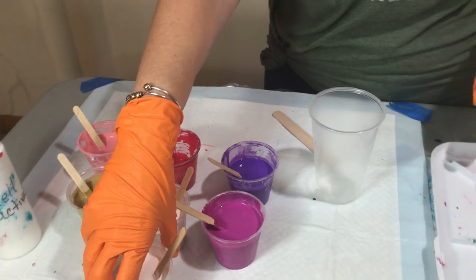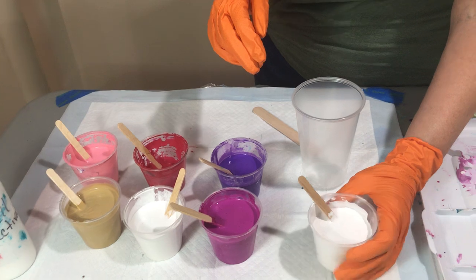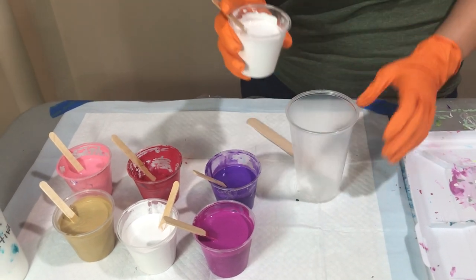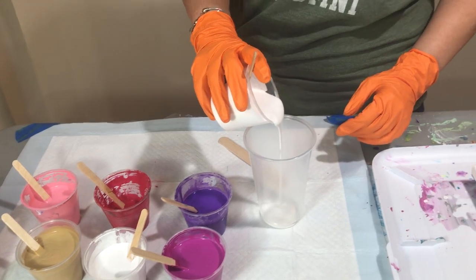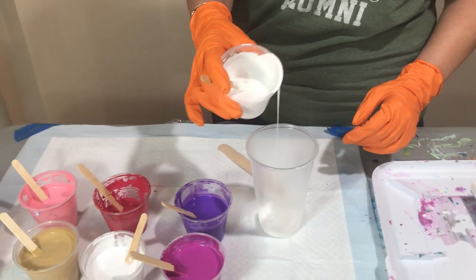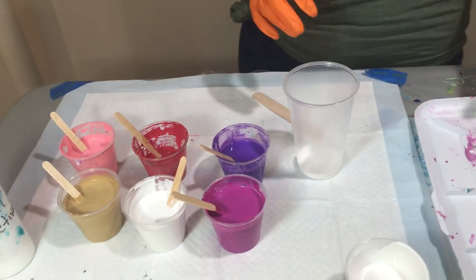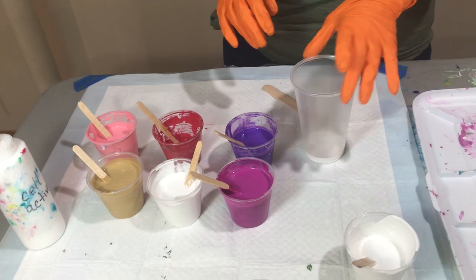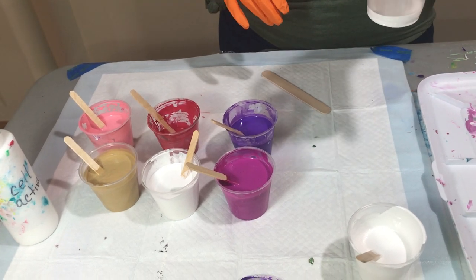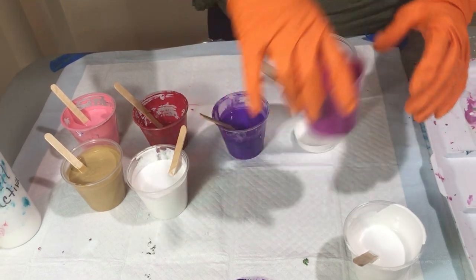All right, so white is our bread. You're gonna do a thicker layer of bread. This size canvas, 11 by 14, should take about 9 ounces. And this, I think, is a 12-ounce cup. I guess I should have showed that.